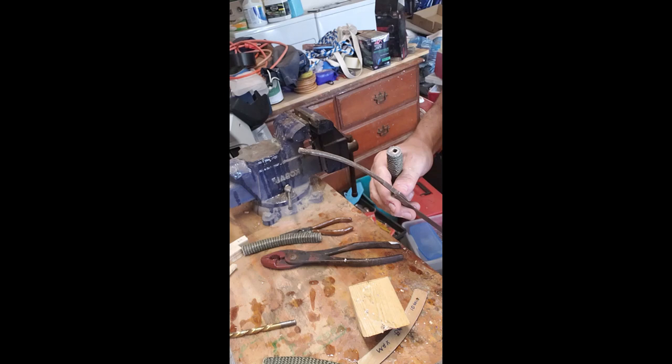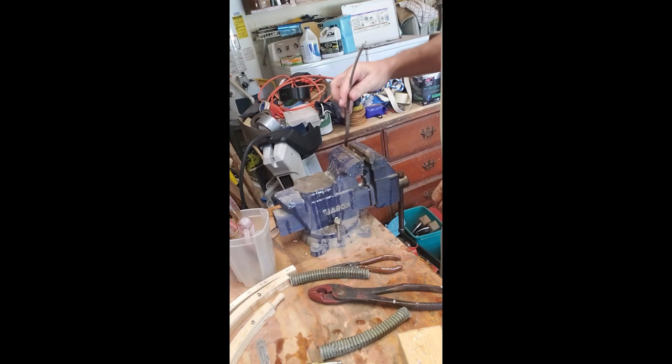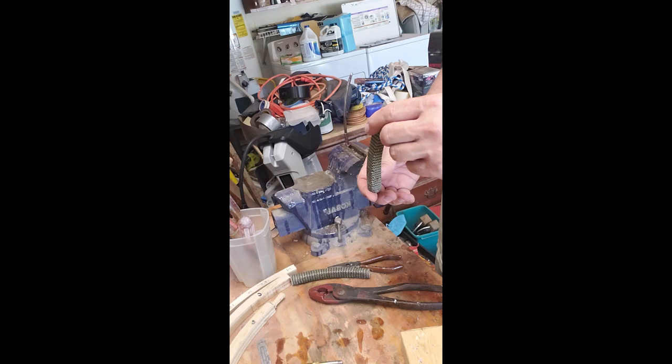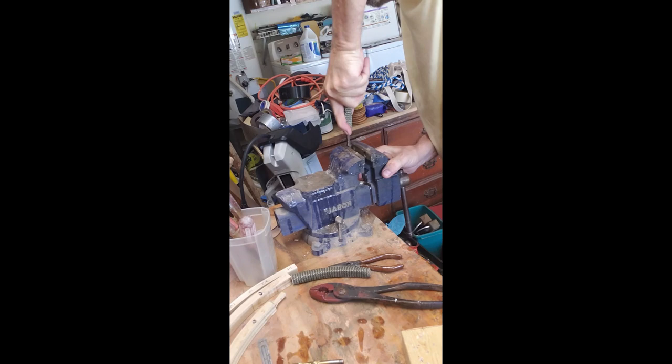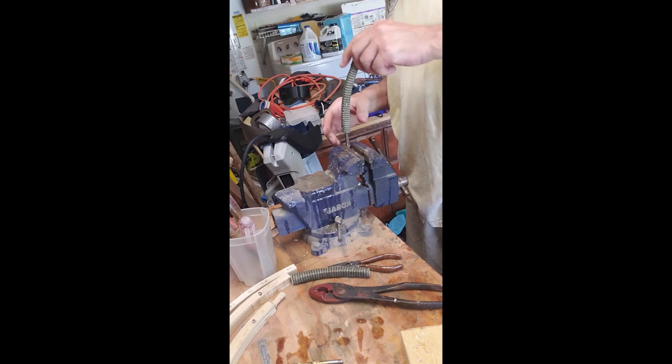Let's see here. Can you see my vise? Where's my vise? There it is, yes. All right. Let's see, there we go. Okay, so put this in a vise like this. Good. Take this one. Good. Put this here. Good. And so I've cut this to the correct length so that it is just flush here and resting against the bench down on the bottom, which is more or less what I want.